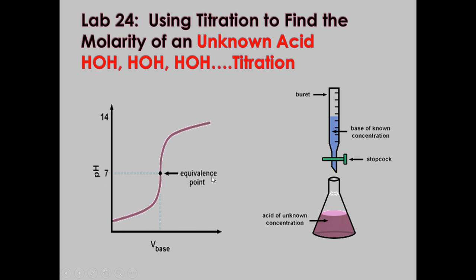The equivalence point will help you to figure out the actual concentration of your unknown acid. So for this Lab 24, which we normally do in class, you'd have a burette. That burette would have a base that we know the concentration of. It's a 0.1 molar sodium hydroxide solution. And what you're going to be doing, of course, is dropping it into your acid, which is an unknown, to solve how many H's are in here, which will tell you its concentration.